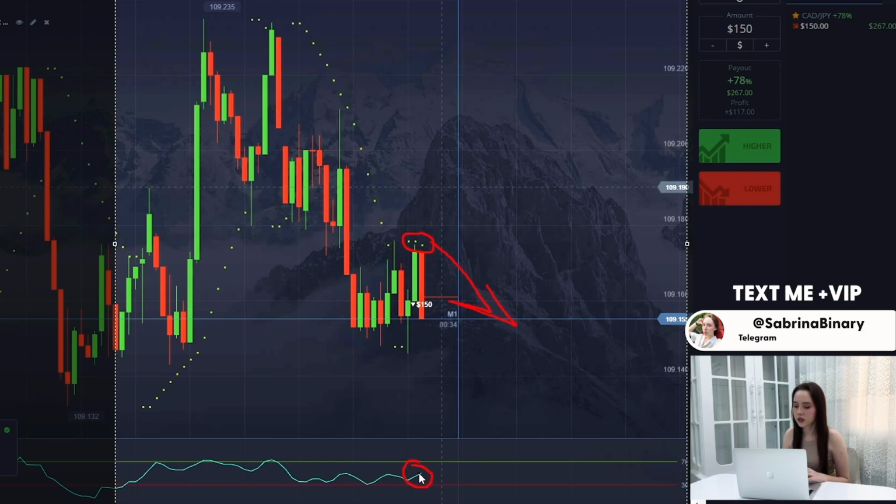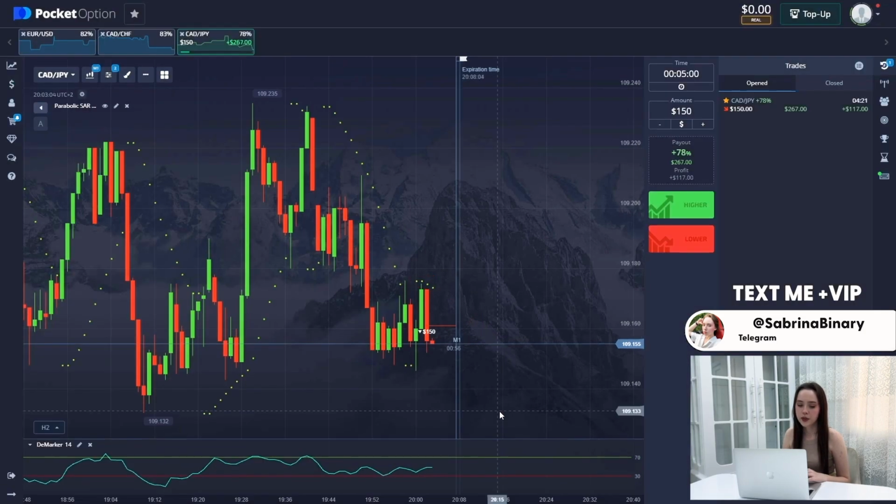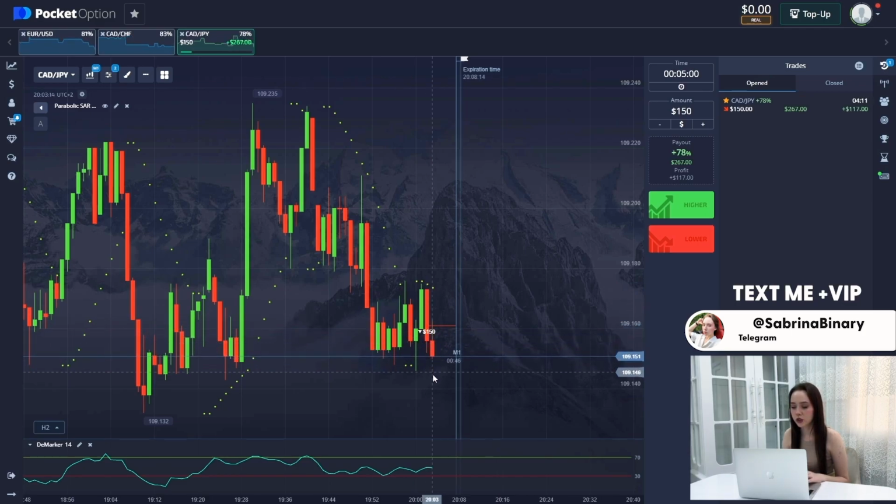On the second indicator, the wave trend, we see that this second indicator is directed upwards. But since I opened a 5-minute trade, I didn't need to pay attention to it, because the chart will change its direction in the future. So let's observe our trade. There is still a long time to go.